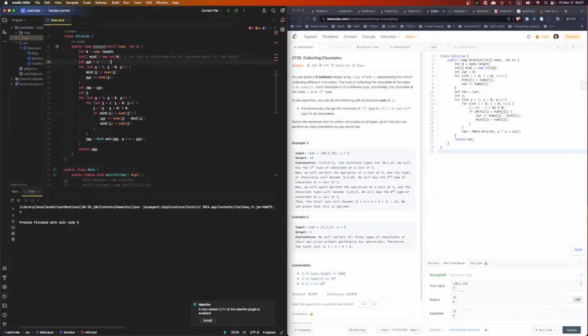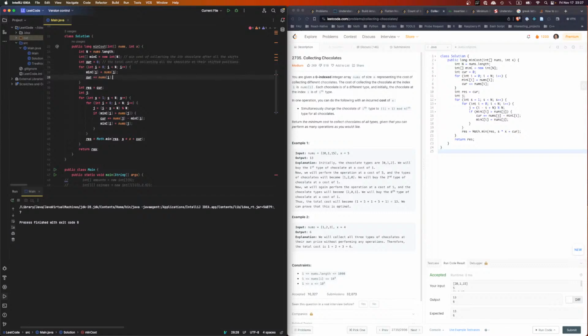This is the total cost of collecting all the chocolate at their respective shifted positions.